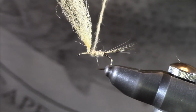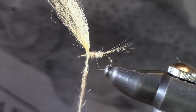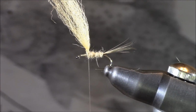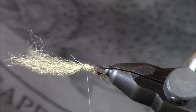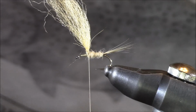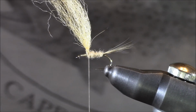As I wind it forward, you can see some of those guard hairs just shooting out. Now at this point, you can see I have extra dubbing on there, and I want to lock in my hackle, but I'm not going to take that extra dubbing off. I'm simply just going to pinch it away from my hook, make one more wrap, and I'm going to first examine the body. I can see there's a little guard hair sticking out right there, so I'm just going to trim that out. I'm going to trim the sides of this just to make it look a little bit more tapered and a little bit slender.